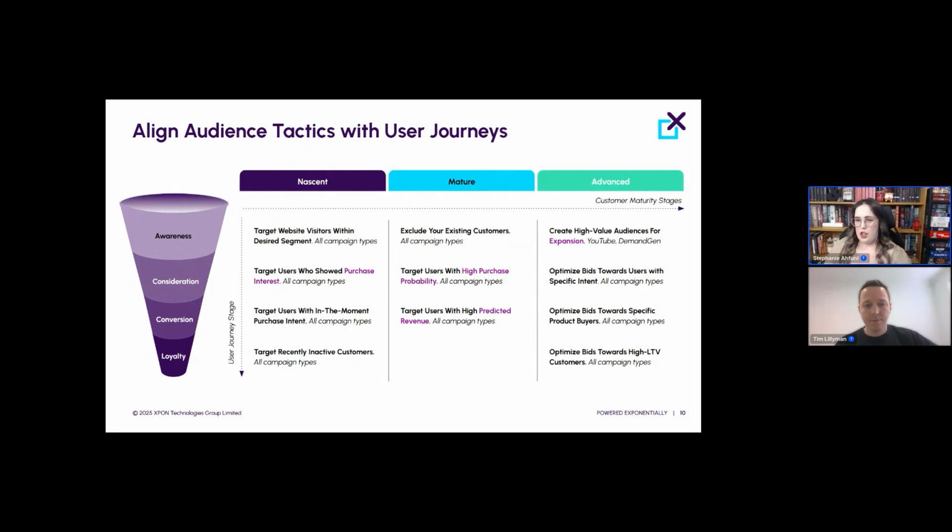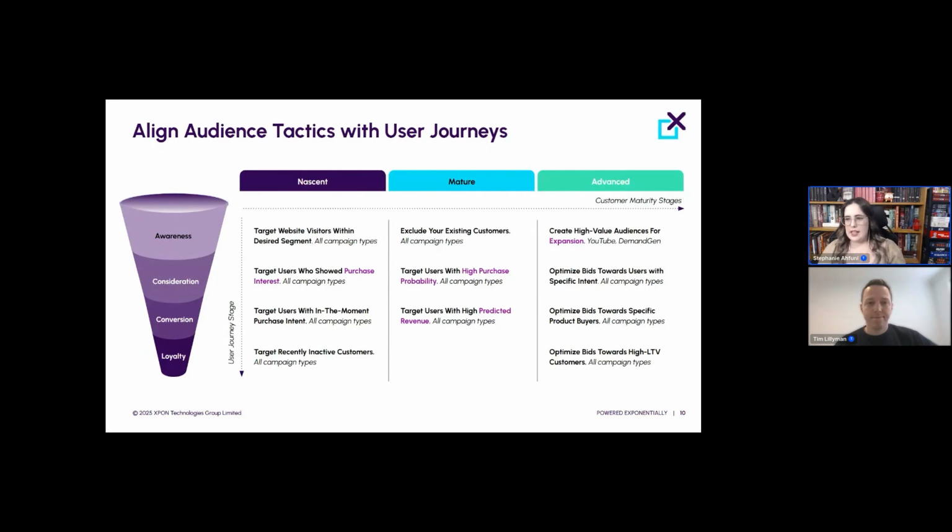So some of those approaches could be things like excluding your existing customers, so really saving you money by not targeting known users. Or it could be things like modeling to develop audiences of users who are most likely to purchase from your business or who have a higher predicted purchase value. Some of the most digitally mature approaches that we see couple our first-party audiences with connected bidding strategies, which is the second section that I'll touch on today. But we find really that these two pieces go hand in hand really well.